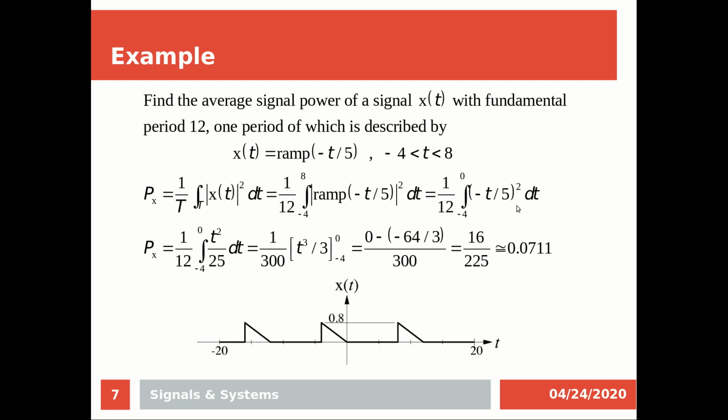Now I will just calculate what's happening here. It is very easy. You will square the t, so t to the power 2, the minus is removed because minus times minus is positive, and 5 squared is 25. The 25 is taken outside, so 1 over 300, and the integral of t squared gives 1 over the new power, so t to the power 3 over 3, with the limits from minus 4 to 0. One time you take it as 0, and one time you take it as minus 4 to the power 3 over 3. So this value, minus minus this value, gives you the final value.